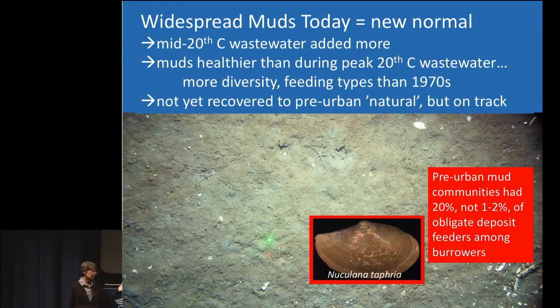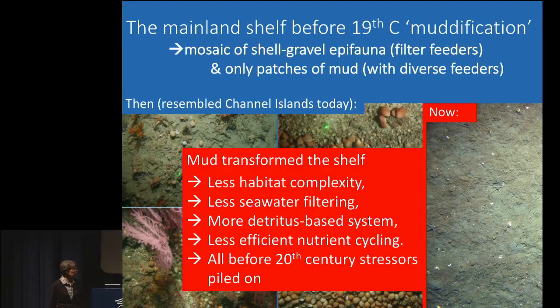So we can give the biologists, the wastewater biologists, a target. We can confirm, yes, it is much better than it had been, but it is not, in fact, yet where you would want it if it were modern. And they will have reached that point when they have something more like 10 times the number of obligate deposit feeders. A bit nerdy sounding, but you know, we're talking about clams. This is really pretty cool. Clams are most of your biomass.